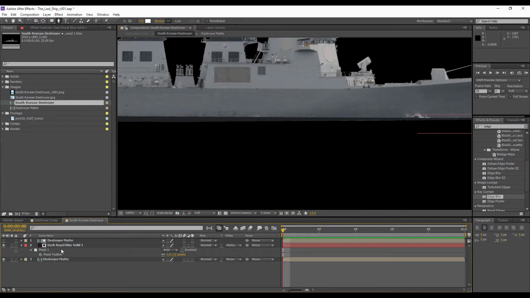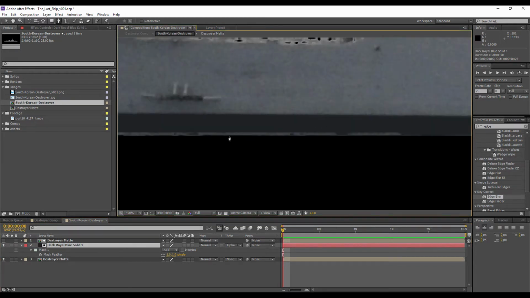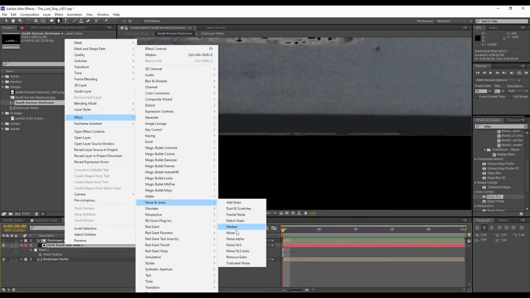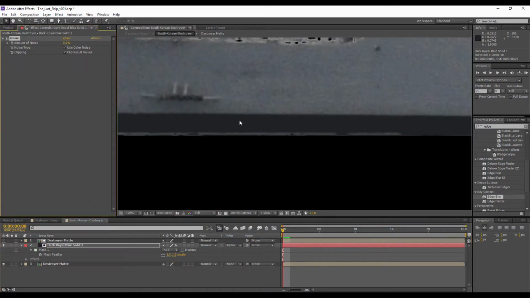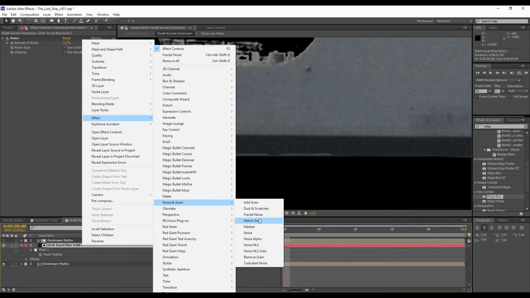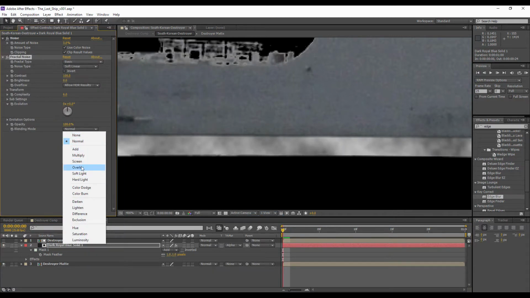Also give this feathering mask some feathering. And I think we can get away with just adding some noise, just so that it doesn't look like a perfectly smooth solid. I mean, we'll obviously add more noise later when we're compositing it. We can also go to noise and grain, fractal noise. If we change the blending mode to, say, multiply perhaps.